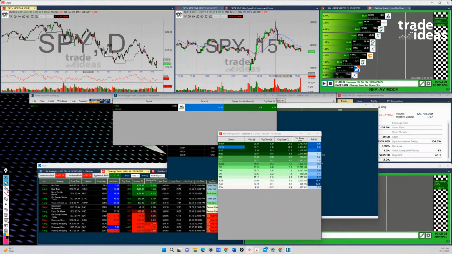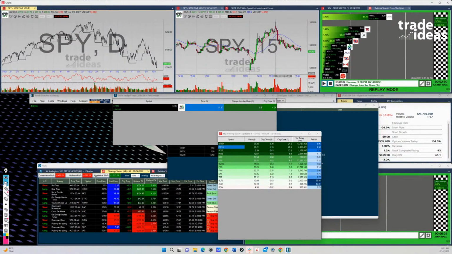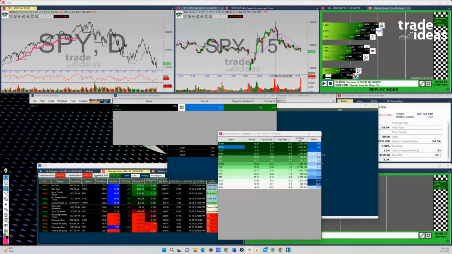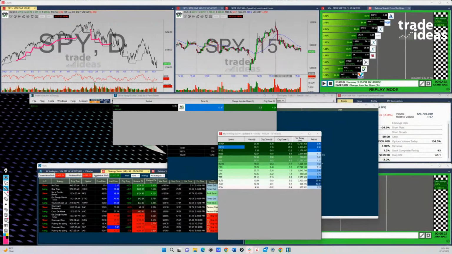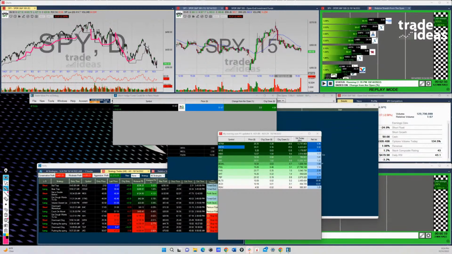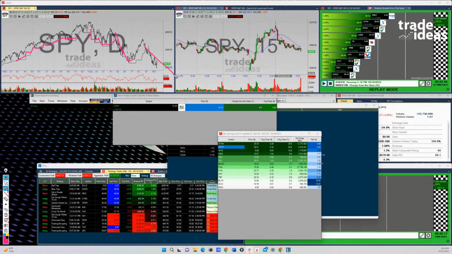Look on the flip side of this after we started to move down, though. See how neat these stairs were and mostly clean moving up on the way up? When we broke down, look how choppy this all gets, right? And then all of a sudden it's not even stairs. It's like someone flattened the escalator here. Right?